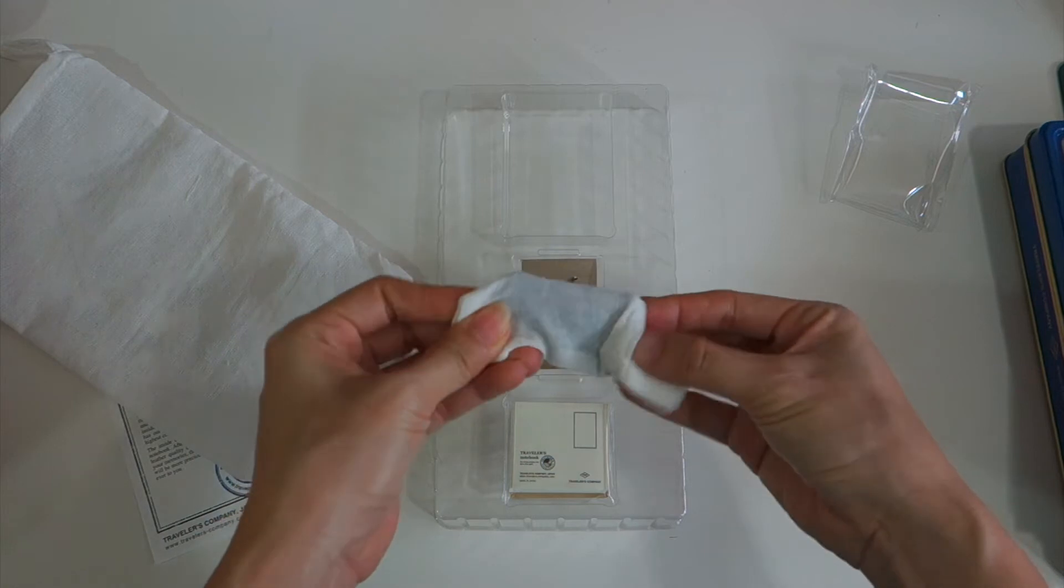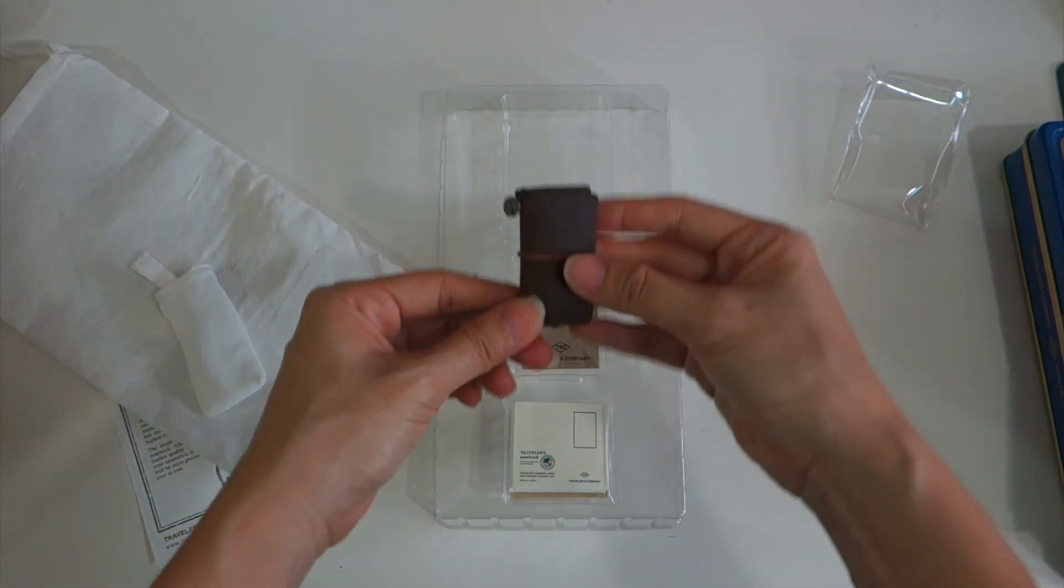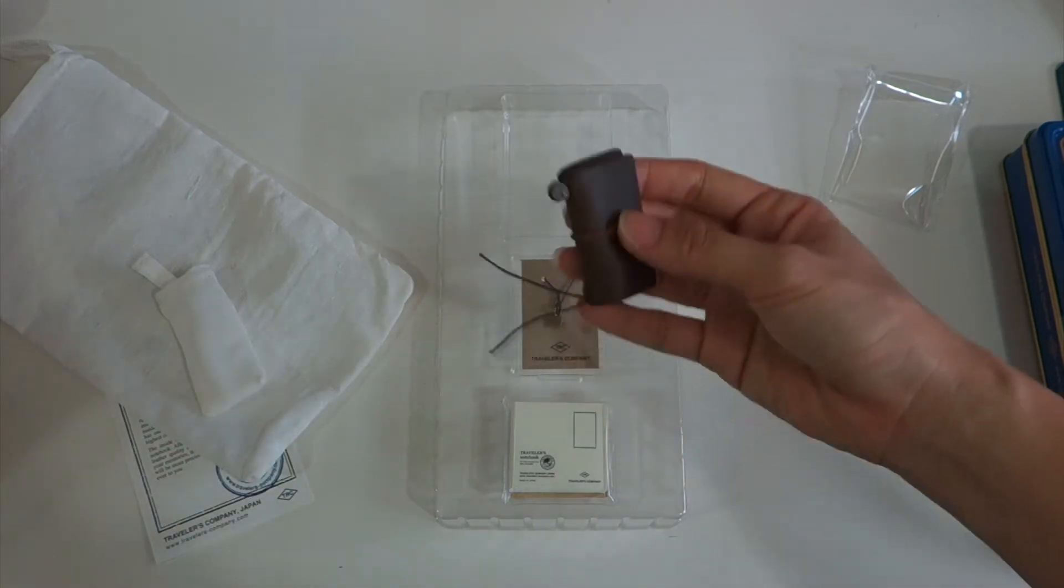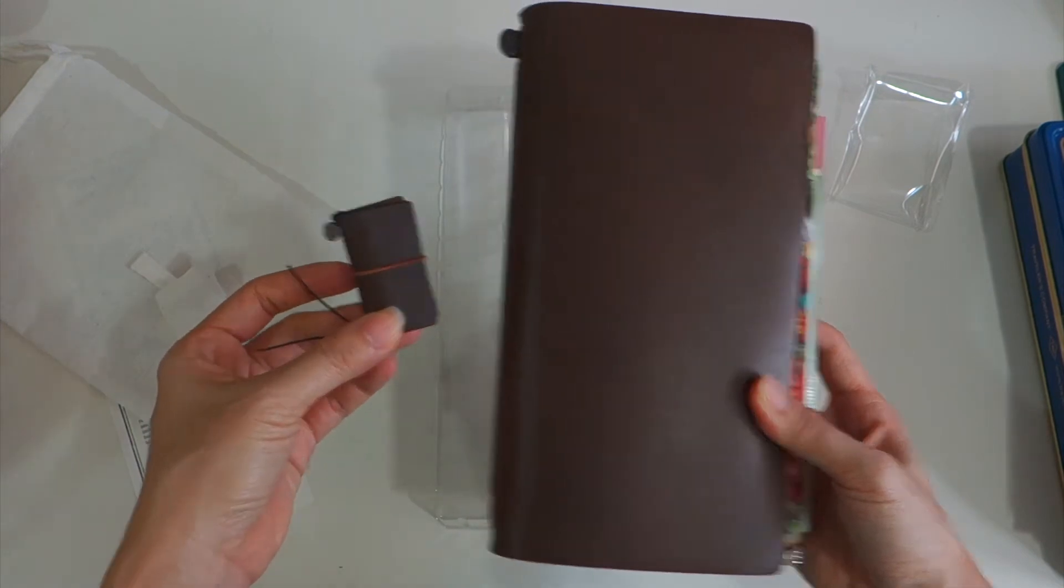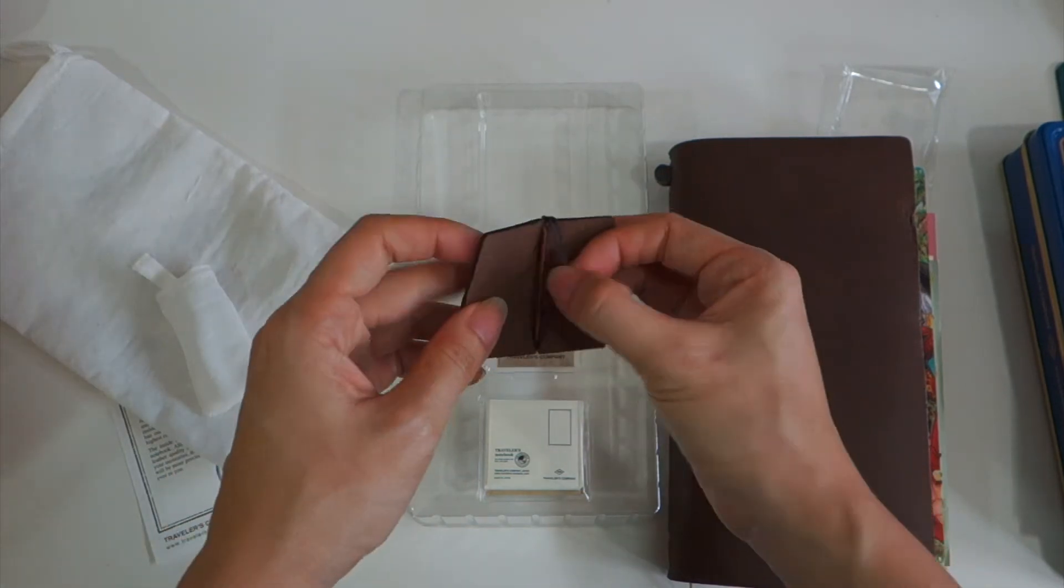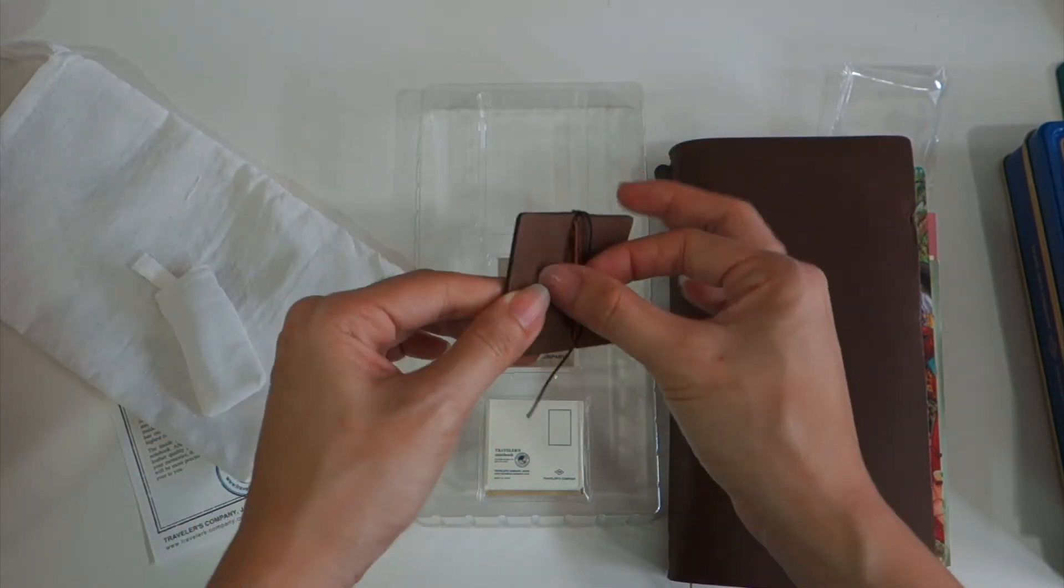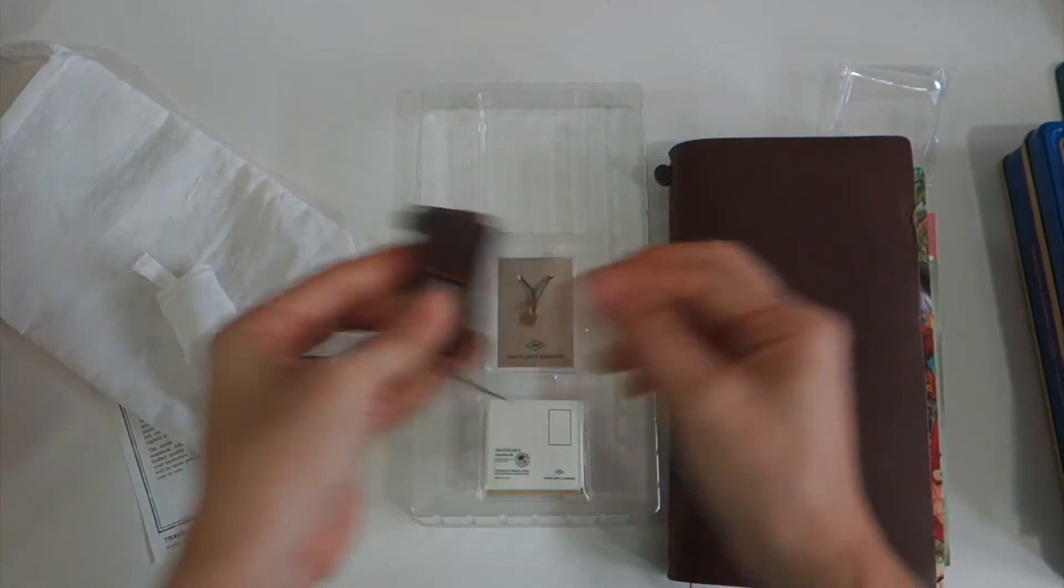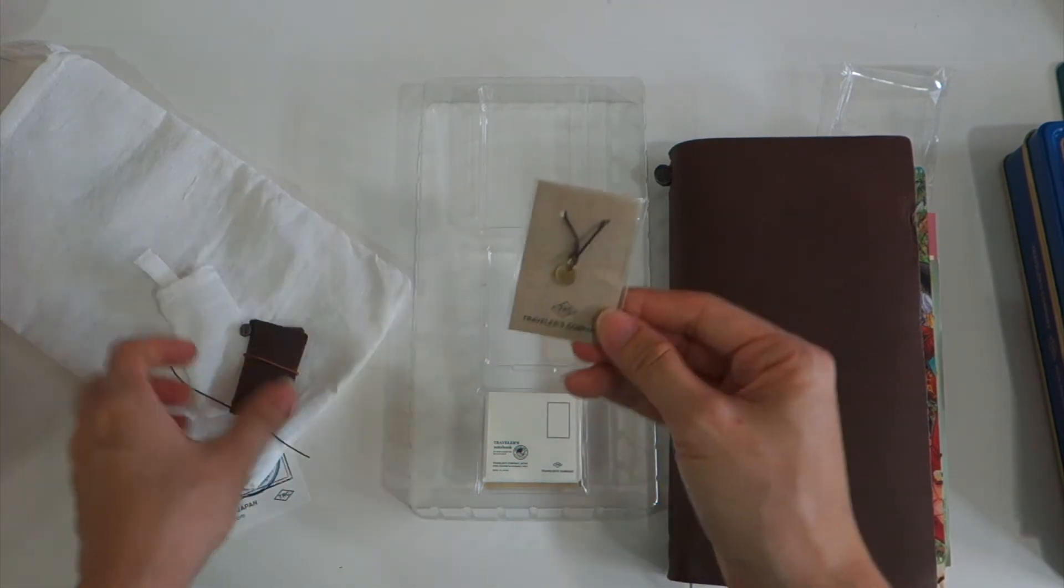Oh my gosh this is so cute. Oh wow, and this is the small versions of the brown colors notebook. So you can see this is my regular size and this is the small one. Let's open it. Oh wow they have the string and they even built it exactly the same, it's just they don't have the inserts. Oh wow that's nice. And this is the charm which you can replace I believe.